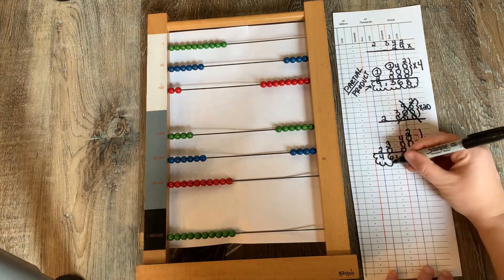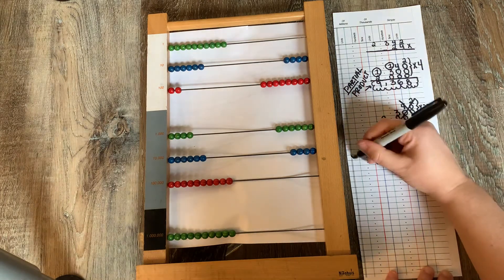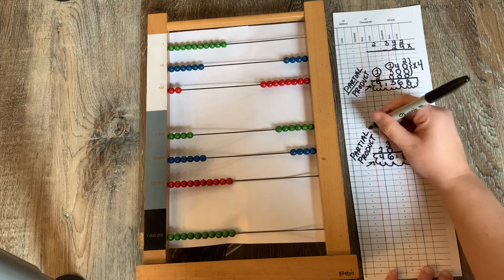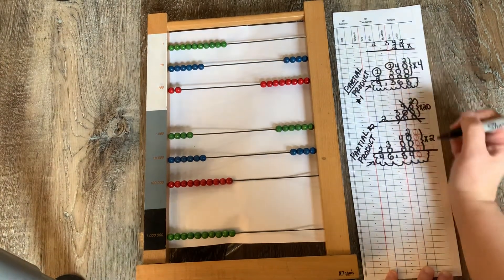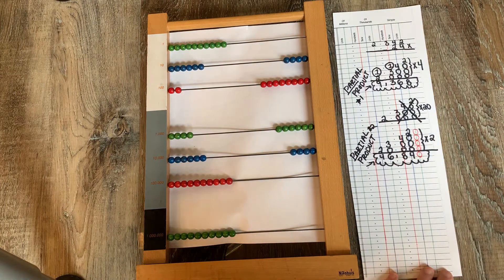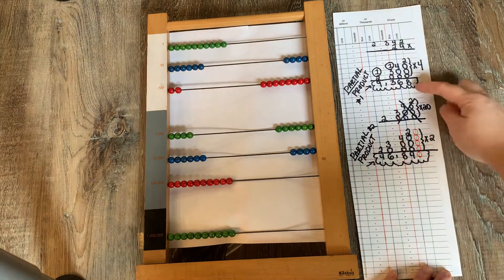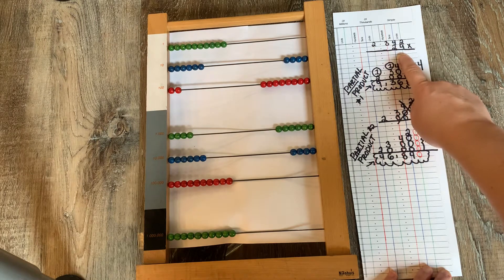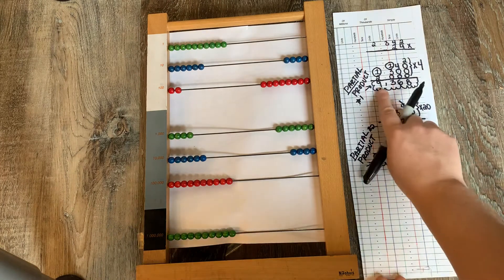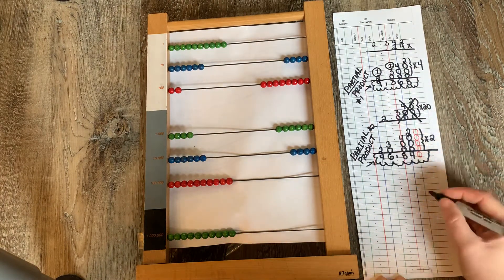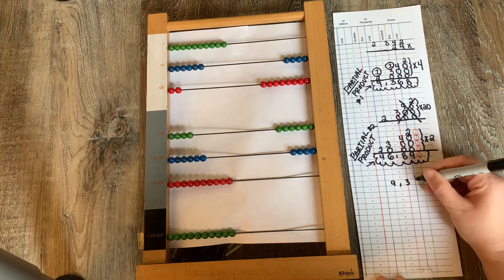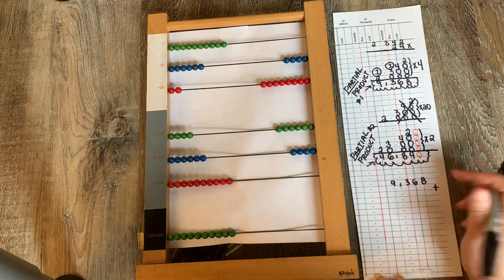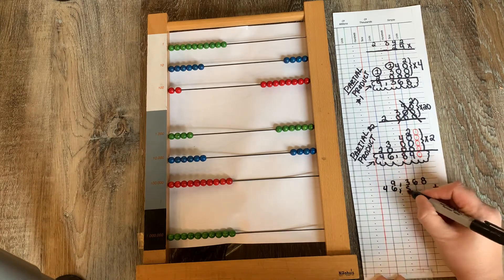There is another partial product. So I'm going to write, you don't have to write this. I'm just writing this so you know that I have another partial product. This is partial product number two. There's partial product number one. Part of the answer is right here. So let's add our two partial products together. We have successfully done our multiplicand by our entire multiplier. Here we go. So my first partial product is 9,368 plus 46,840.